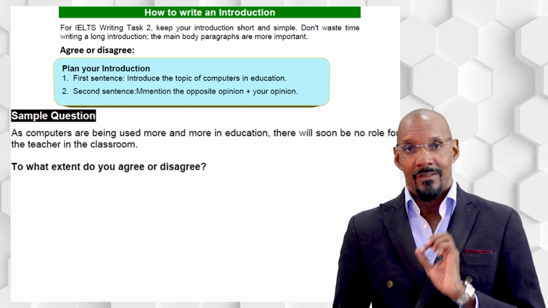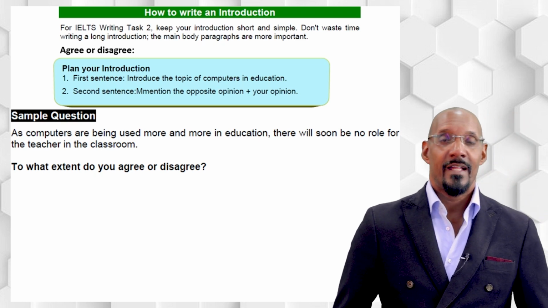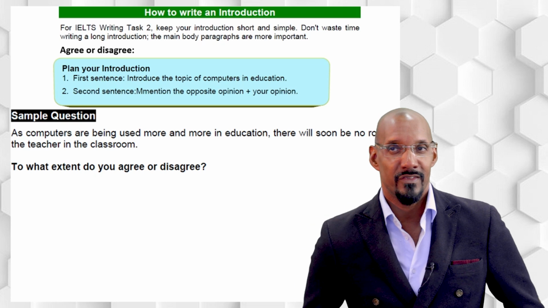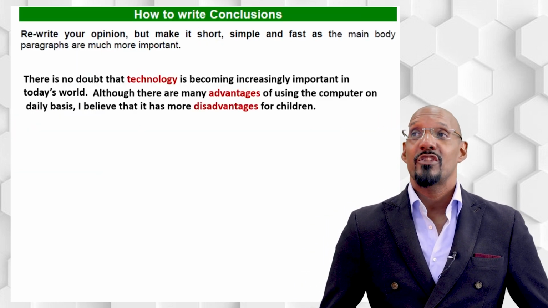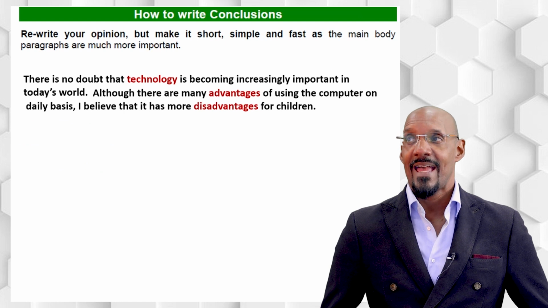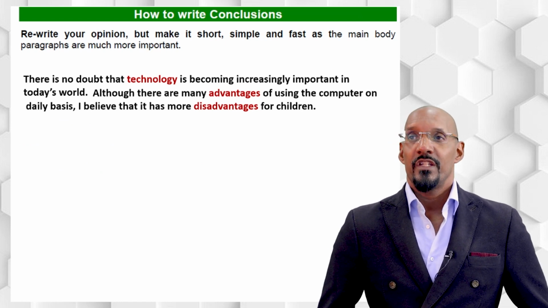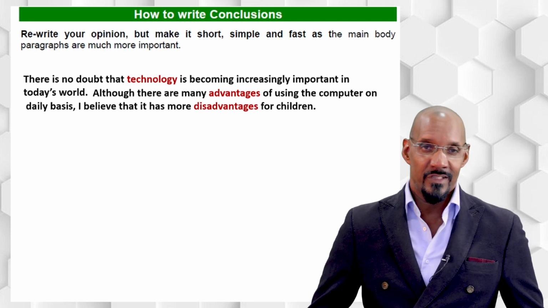Now, writing a conclusion. I told you earlier that you can restate or repeat your position from your introduction. Let's take a look at this slide. Rewrite your opinion, but make it short, simple, and fast, as the main body paragraphs are much more important. So here, we've talked about this already. We've had this particular conclusion in another slide.